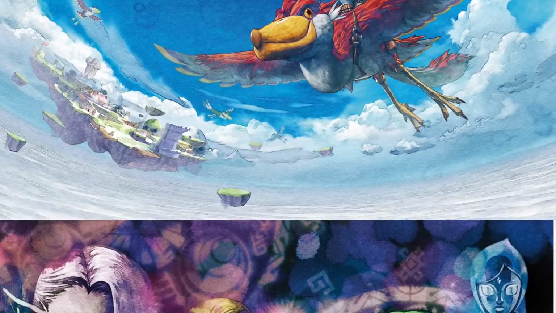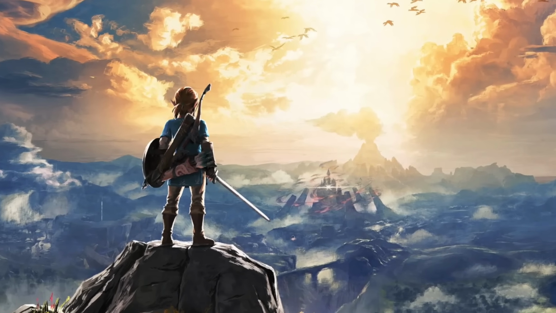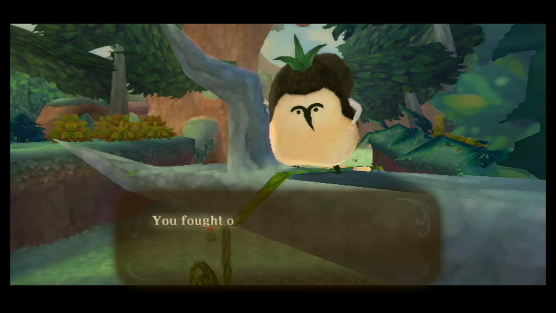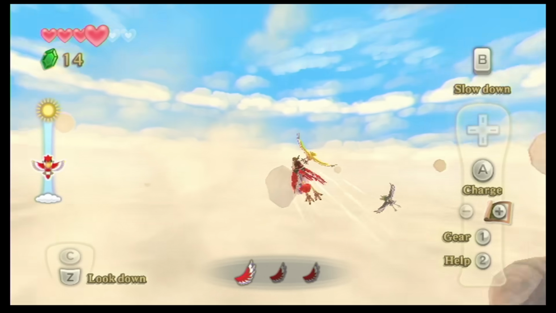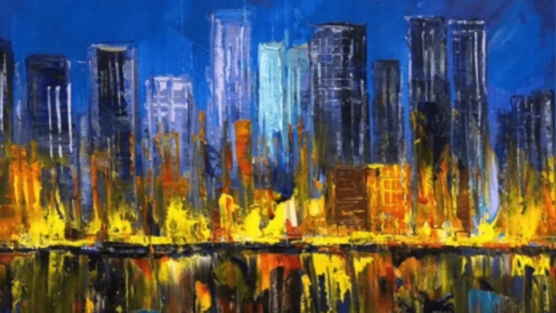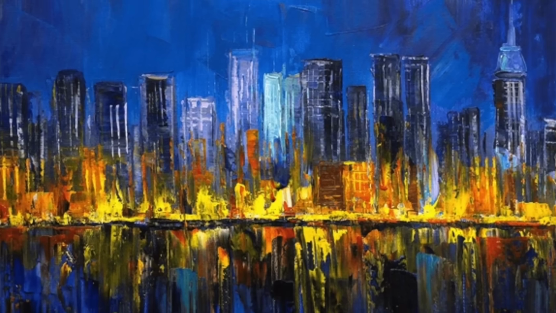I think this art style is the most painterly of any of the Zelda art styles so far, especially in the promotional artwork. They continued this with Breath of the Wild, where you can just see all the brush strokes. And I feel like this is way more pronounced in the original Wii version. If you look in the distance with the lower resolution, it almost looks like when you look at paintings and they want to paint a building or something in the distance, they might just use a paintbrush and dot it. Yeah, like a Bob Ross kind of thing.